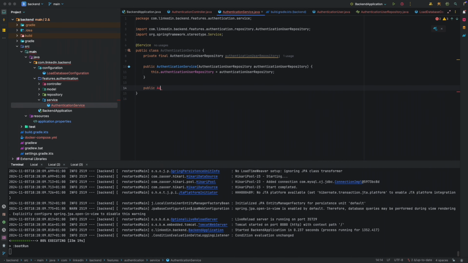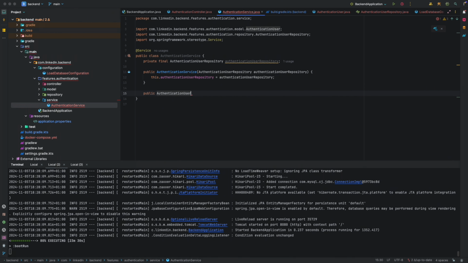How did I call it? Let me just check this. I've called it just get user. So we're going to have an authentication user, get user, and for now it doesn't take anything.